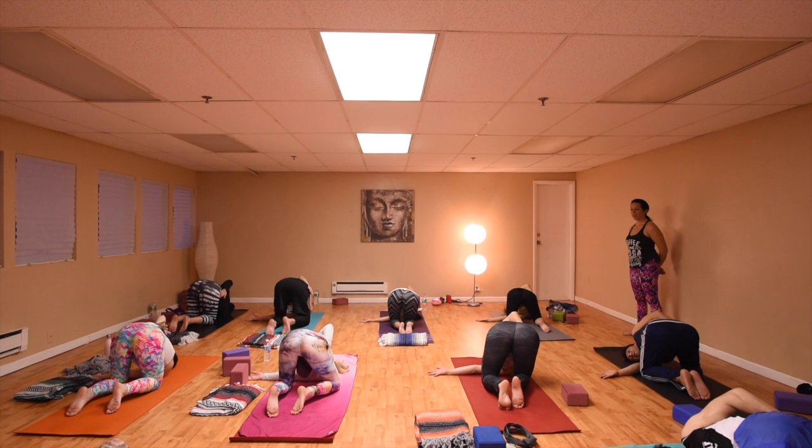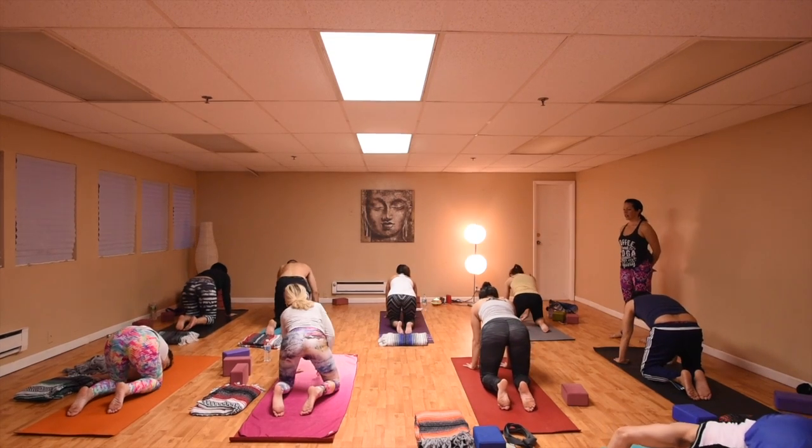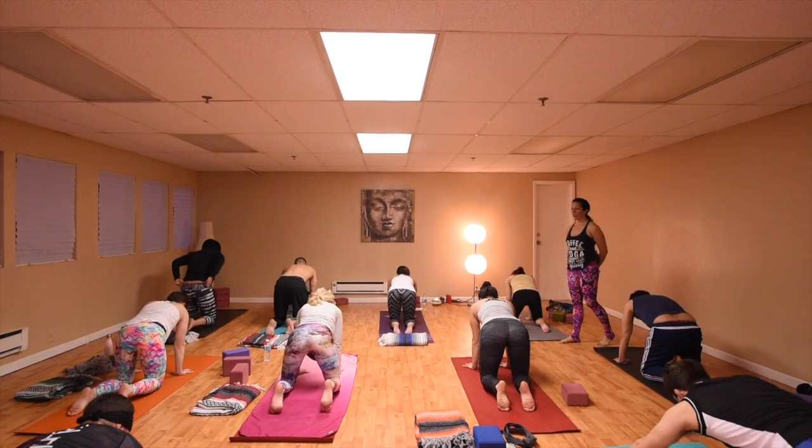Nice. Release the bind if you have it. Take your left hand down to the floor. Straighten your left arm. Straighten your right arm. Come back to tabletop position.